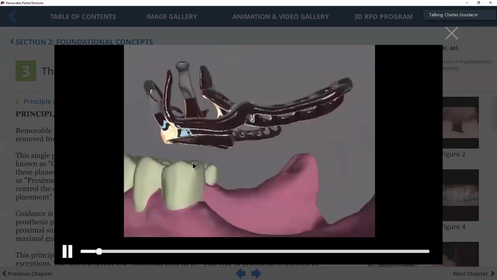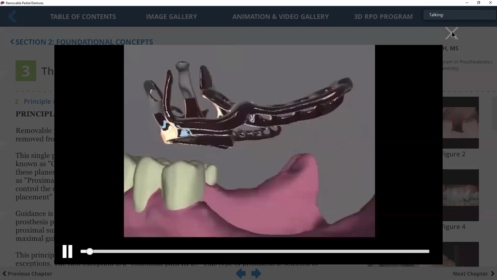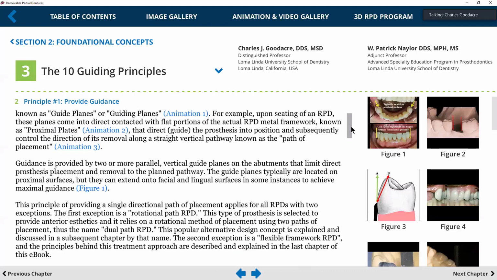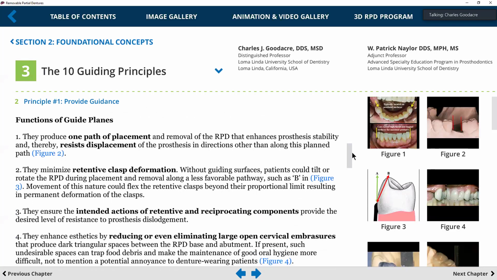Again, with animations to support this process, to show an animation of a guide plane and then the proximal plate contacting that. So you can decide what portions are most important and assign that to the students. What I would propose, as I've done with this, is you give the students an assignment, they come to your online presentation, they've already had to sign in and take a quiz on the information that you assigned to them. And then following that quiz, you can go through and review with them whatever you feel are the most important aspects of that particular assignment.